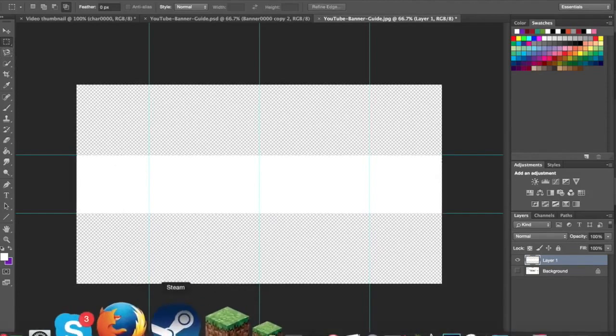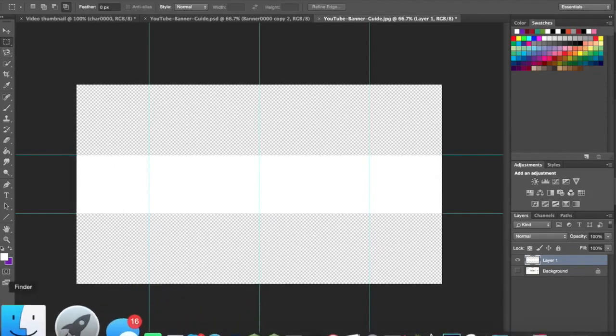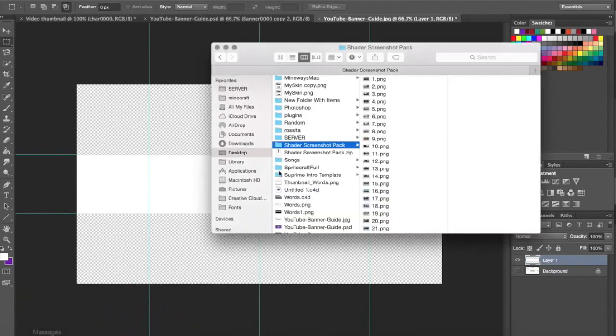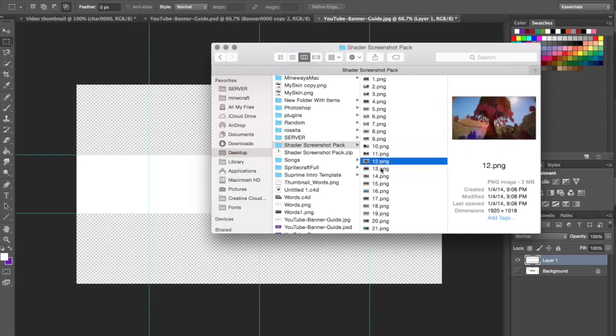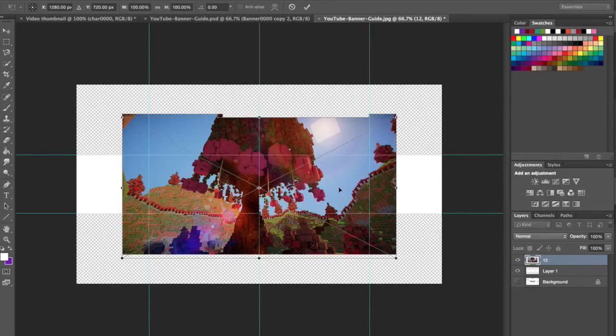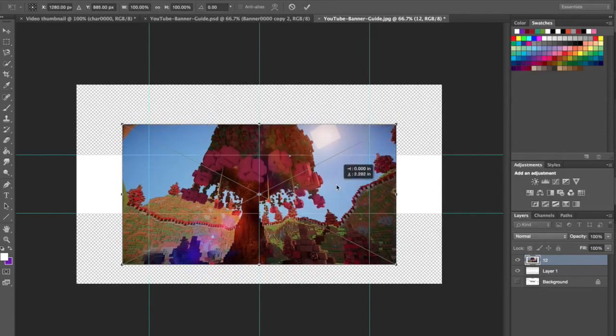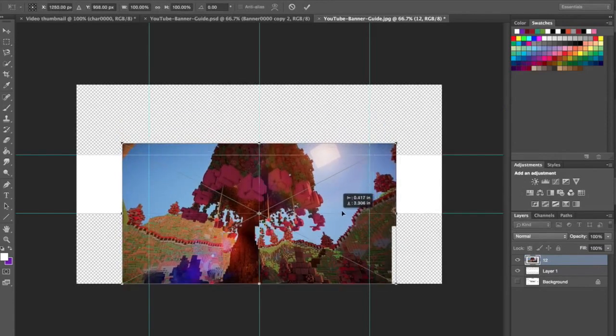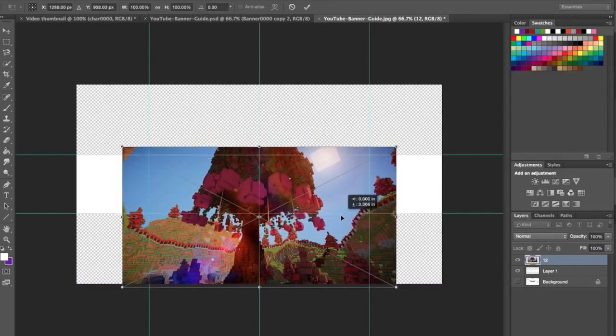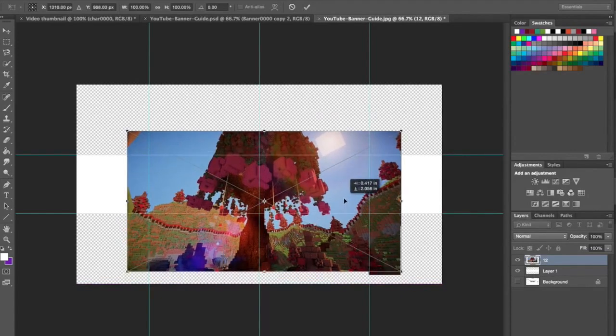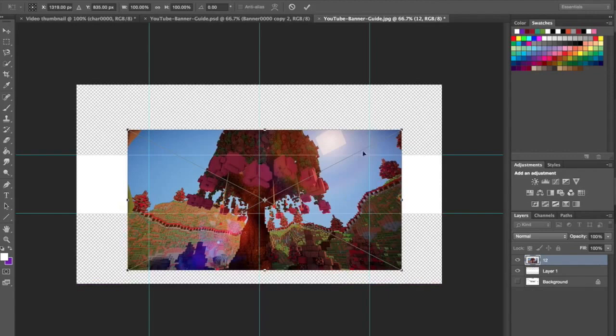Now I recommend going on YouTube or somewhere and downloading a shader screenshot pack. I already have one opened up. I'm going to use, let's see, Luke, which one would you like for yours? Number 12. Number 12? Yep. That one? Okay, so I'm going to just drop it on. And which part would you want to be visible? The top of the tree about. The top of the tree, is that good? The top and some of that's good. Okay, so that's what's going to be visible.